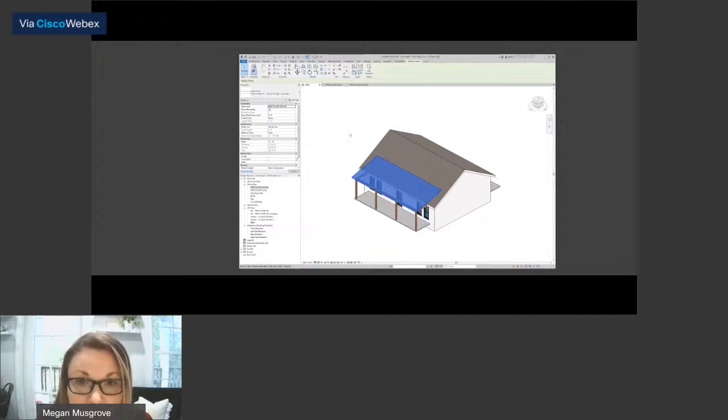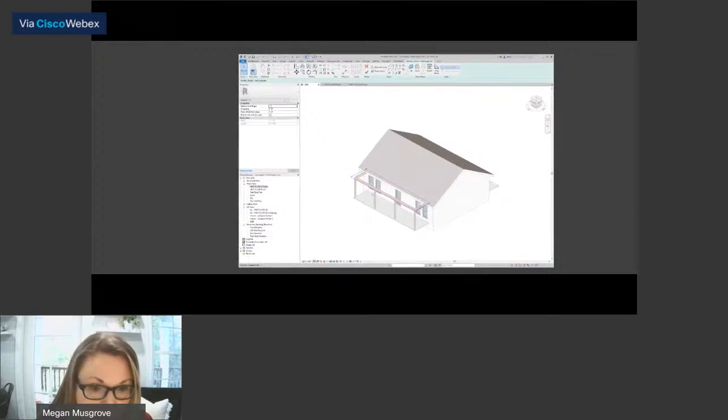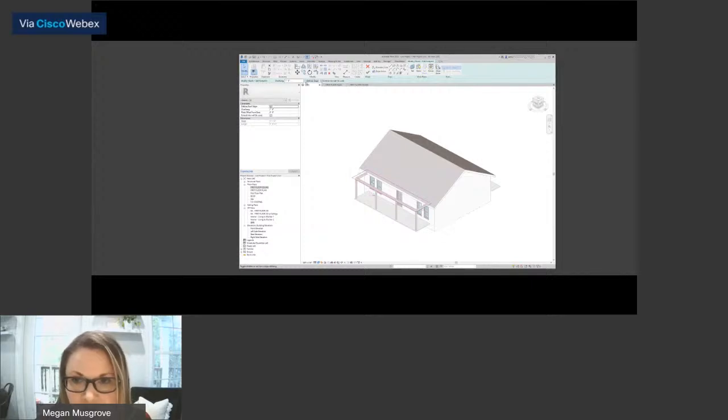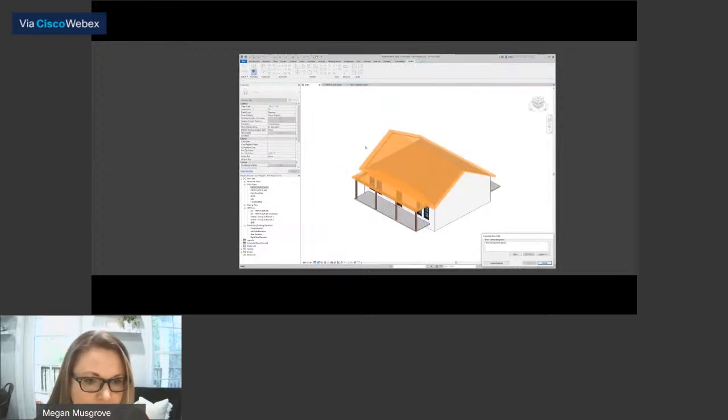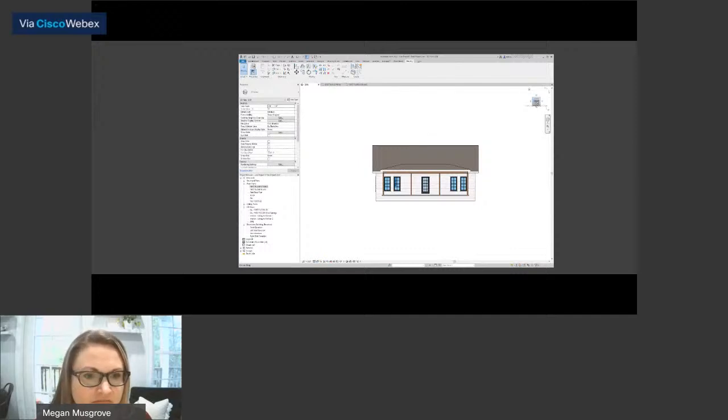We're going to select the roof, go to edit footprint, and then select both of these end lines and do define slope. Now they're set at 3 because that's what this roof is in general, so we'll just leave it like that. And now it tells us it can't be joined, so that's fine. We'll unjoin it. So we look at that, and that doesn't look very good. It's not very exciting.